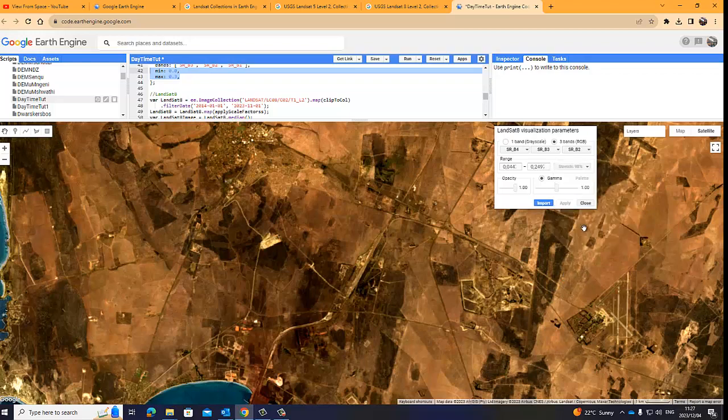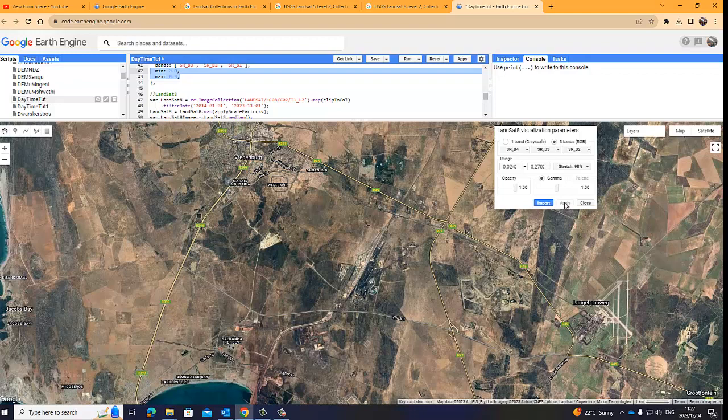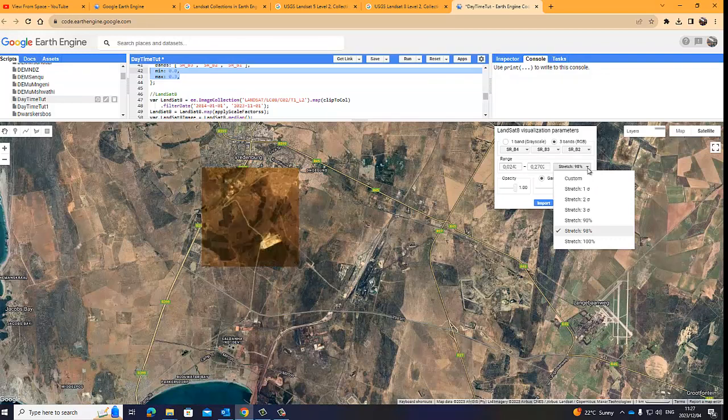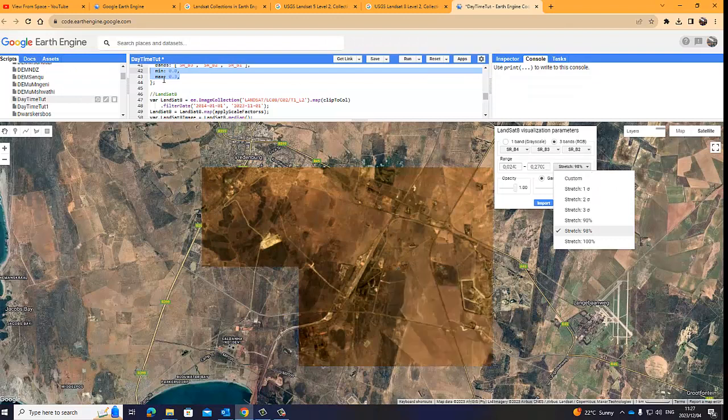And let's use the remaining two. We still have a bit of time, so let's display the last two parameters, which is the stretch 98. And again, all that these parameters do is influence the minimum maximum point, i.e. the range of the values, the minimum and maximum values for each pixel. So that's the only thing that it does. It's not much different than if you actually change it.